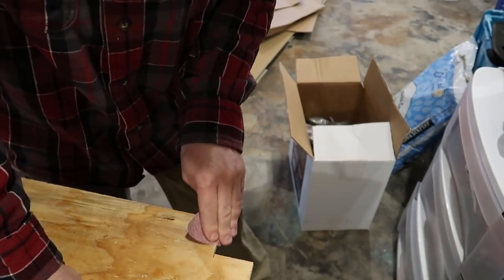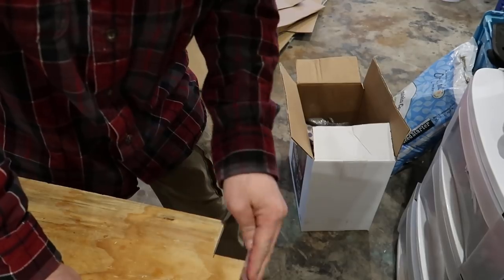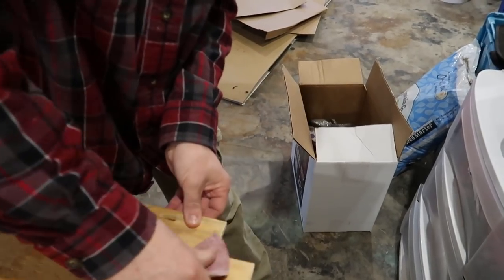Gonna sand the edges a little bit, get down any sharp burrs.